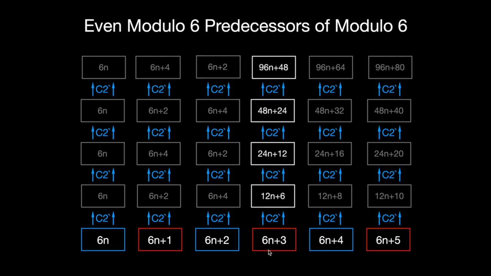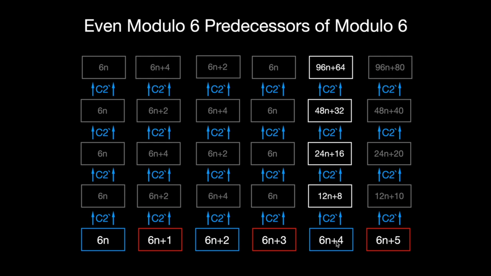Something interesting happens with 6n plus 3. I double 6n plus 3 and I get 12n plus 6. But in a modulo 6 equivalence class, I'm going to get 6 times 2n plus 1. And so 6 times that, doubled all the way up, all those are just equivalence class 6n. 6 times a number, there's no addition there. There's no remainder that I'm going to be dealing with. It's going to be a 6n equivalence class. So this 6n shows up over here, and that's all I get. Once I get to a 6n, it repeats to infinity. Once I get to a 6n plus 4, or a 6n plus 2, it alternates with 6n plus 4, repeats to infinity. I see that happen here.